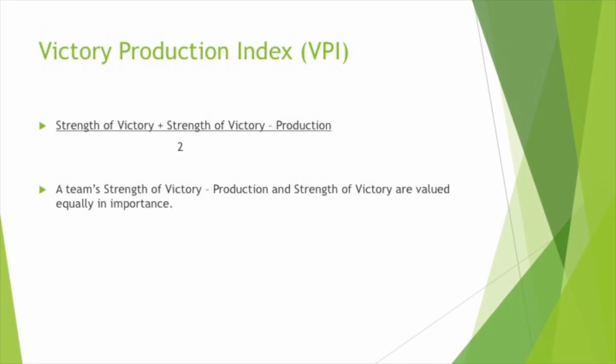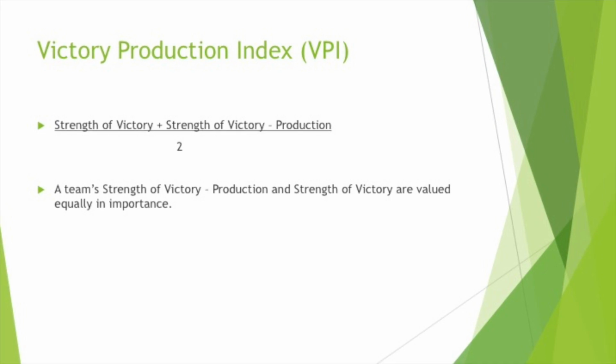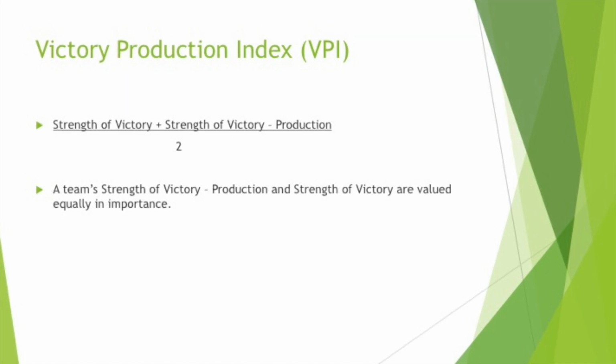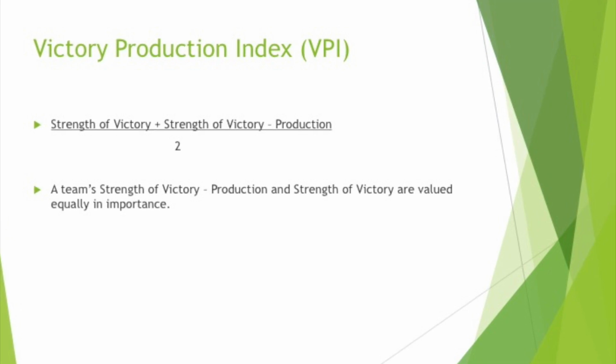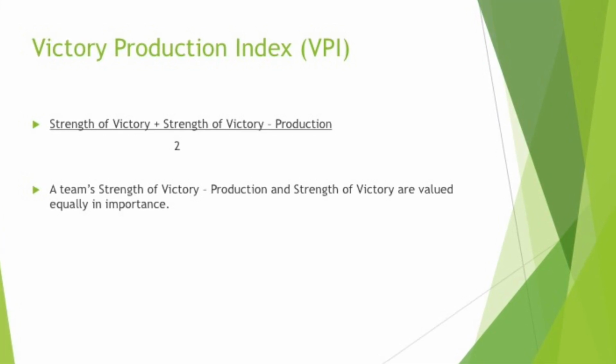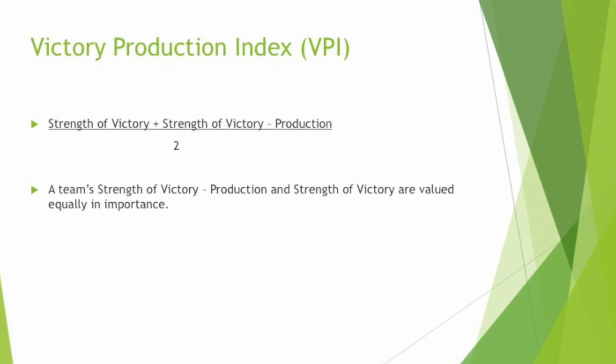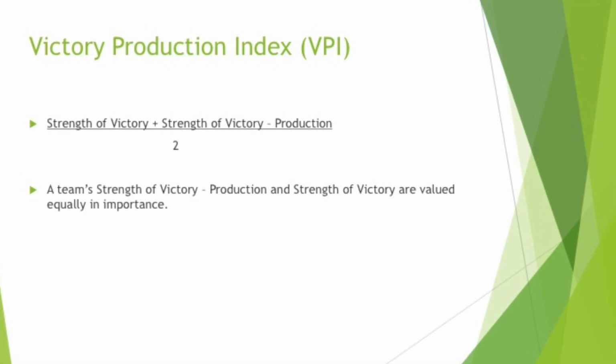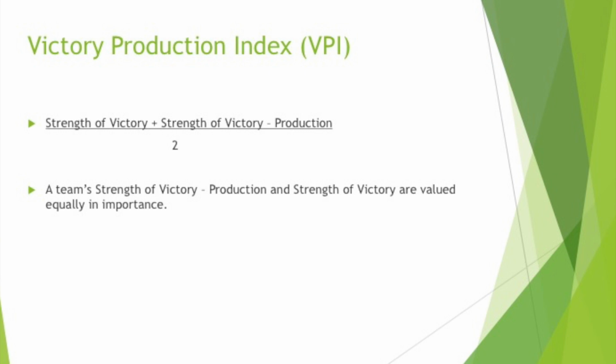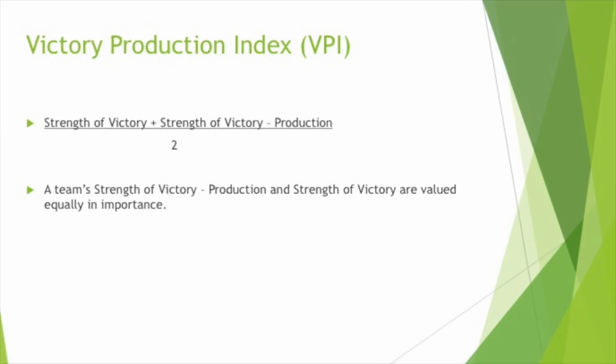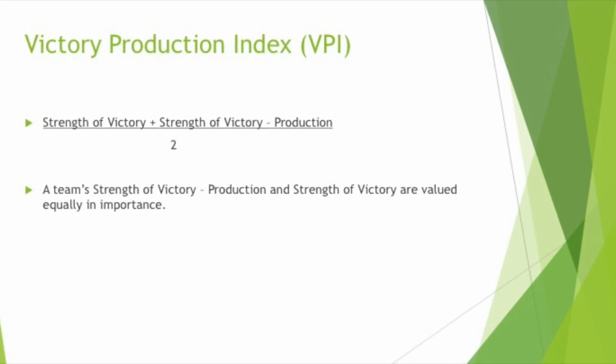Okay, so by now you guys are all fed up with all this math and definitions, and you're like, I just can't take any more. Well, hold on, because this is it. This is the big, super secret formula I've been holding off to share with everybody. All I am doing is taking a team's strength of victory and their strength of victory production, which again is a combination of their total offense and defense production on the field, combining that together and giving us an average where we could come up with a ranking for all 130 teams.